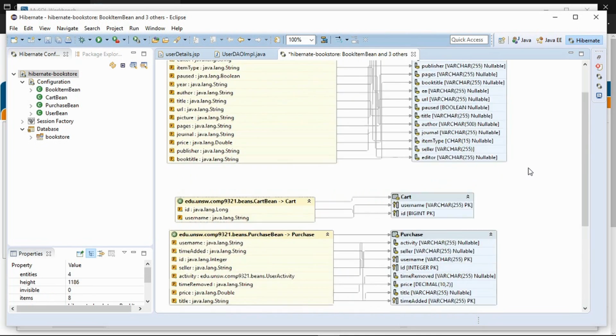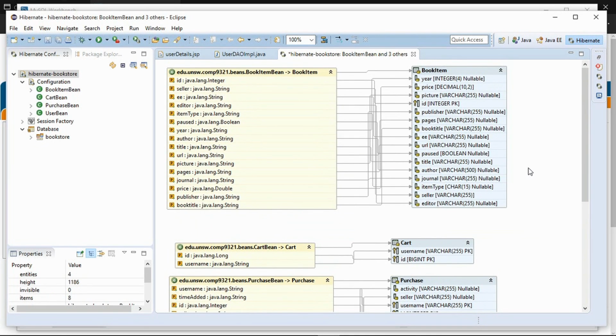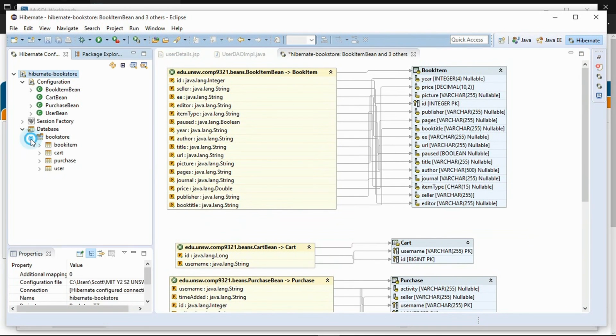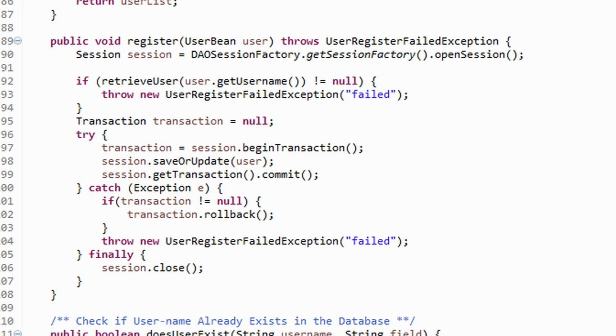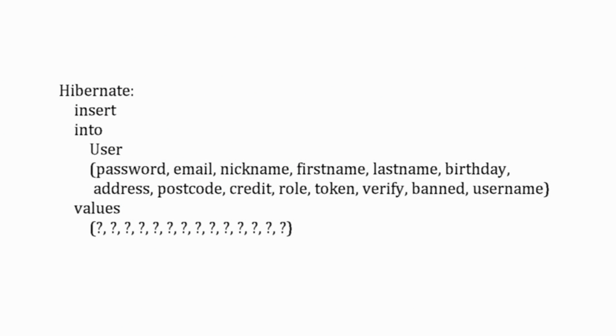Hibernate queries are much simpler than writing out the full query to access and alter the data, especially when having to join multiple tables together, since the full query is generated at one time. For example, take the situation where we need to insert a tuple within the user table. All we need to do is create an instance of the user bean, start the transaction, save it, and commit. The following query is generated from a single line of code.